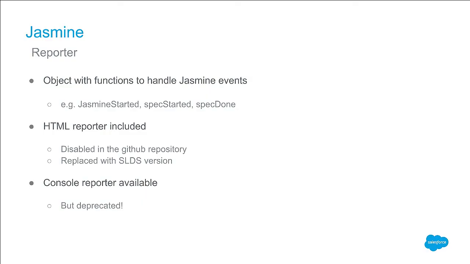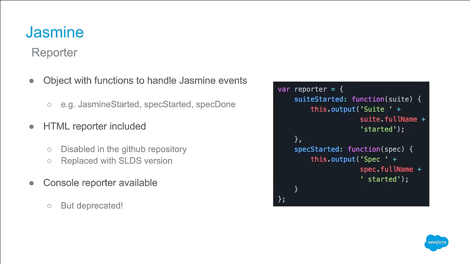For example, things like Jasmine has started, a spec has started, a spec has completed. And there's an example of a very cut down reporter, so it's not like it's a big interface you've got to implement. You implement as many functions as you want, and if there are things that Jasmine is doing as part of the testing that you don't really care about, you don't want to report on, just don't provide a function and you won't get those. This is very poorly documented by Jasmine, the reporter, sadly, so you have to go digging around in some of the example code to figure out what's actually going on there.